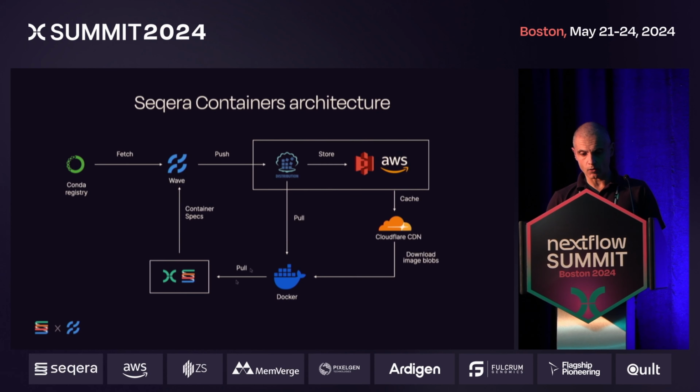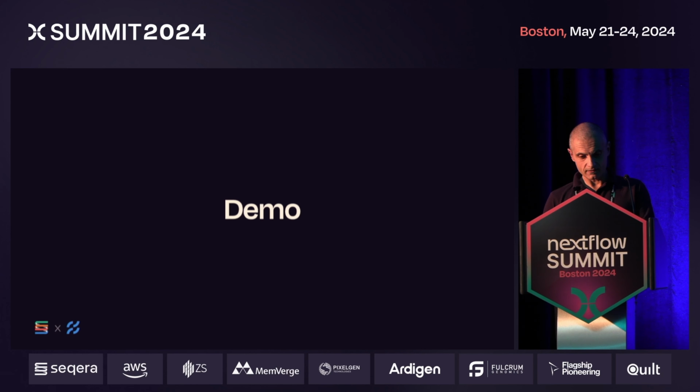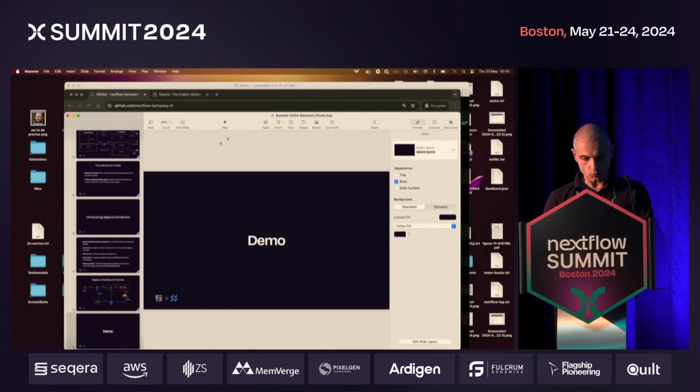And this is how Seqera Containers works. Essentially we have our Nextflow, and the Seqera hub front end allows us to request a container, where we can specify which package, which tool we want to use in this container. These are fetched from the content registry, and then this is delivered on demand using a registry that is hosted by the Amazon cloud. And from there, we can download it like any other container. This is quite nice. I want to show in practical terms how it works.